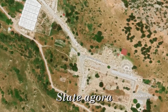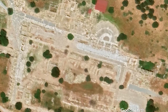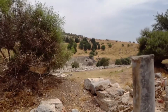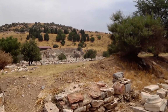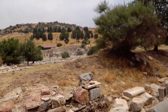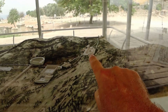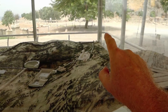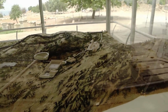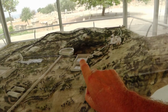Up here near the upper gate, there is a smaller amphitheatre. We're not going to climb up that one because, in comparison to the other one, it's a blip in the park. These are the things we like to see. We are close to that small amphitheatre there, and I guess that's the city wall and an entrance. And we've just walked all the way up that slippery slope.